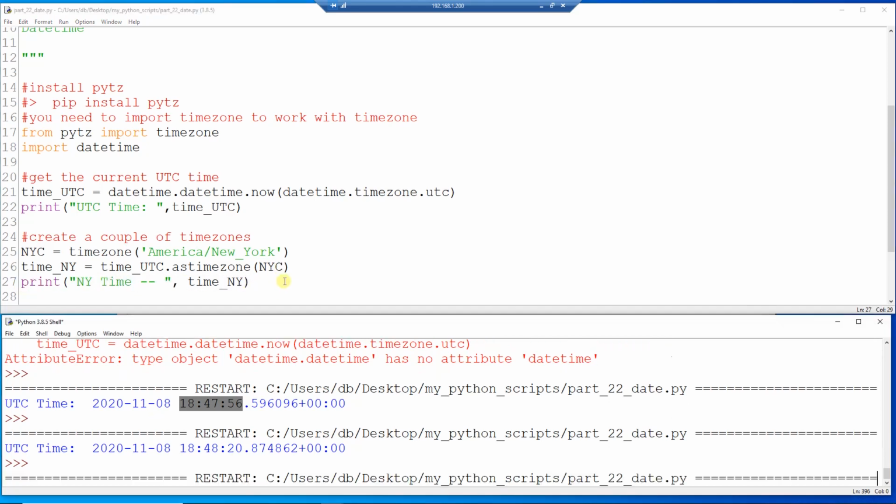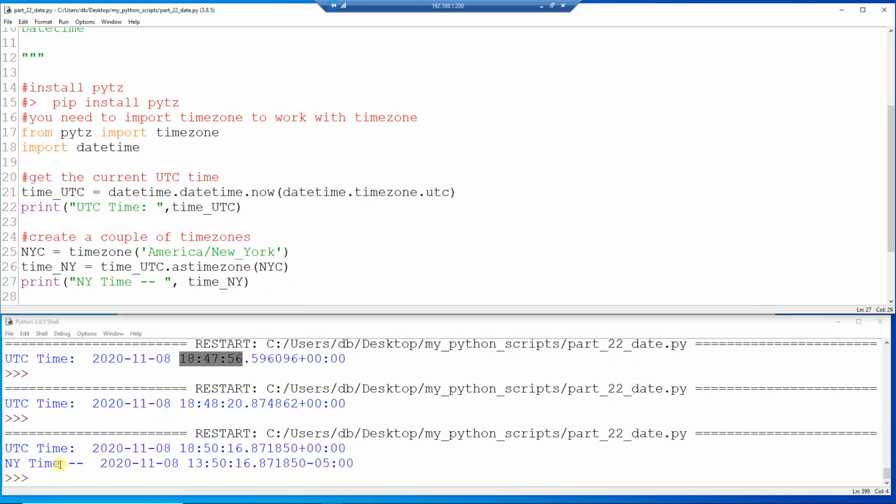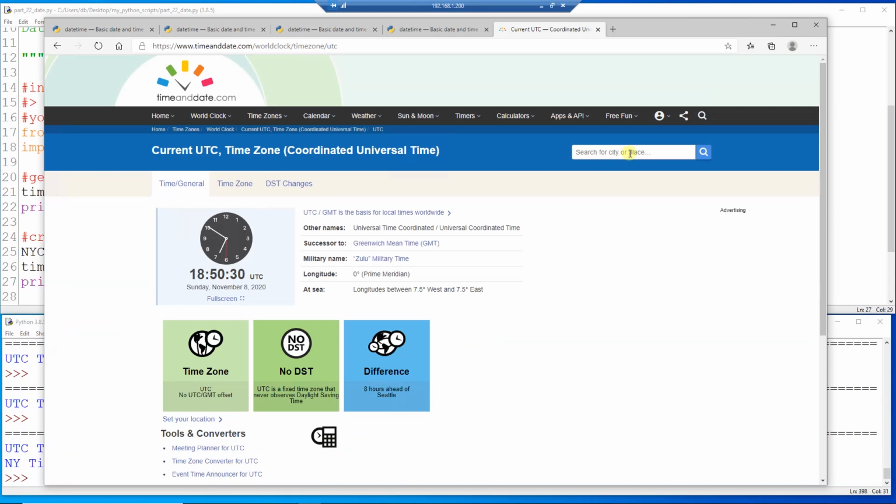If I run this code now, I have the time in New York. So New York time should be 1:50 and 16. So I'm going to go back here to my time and date website, and I'm going to search for New York.